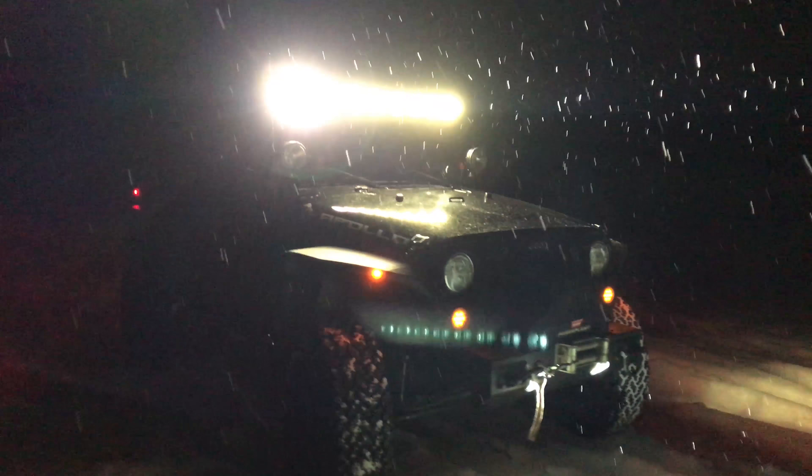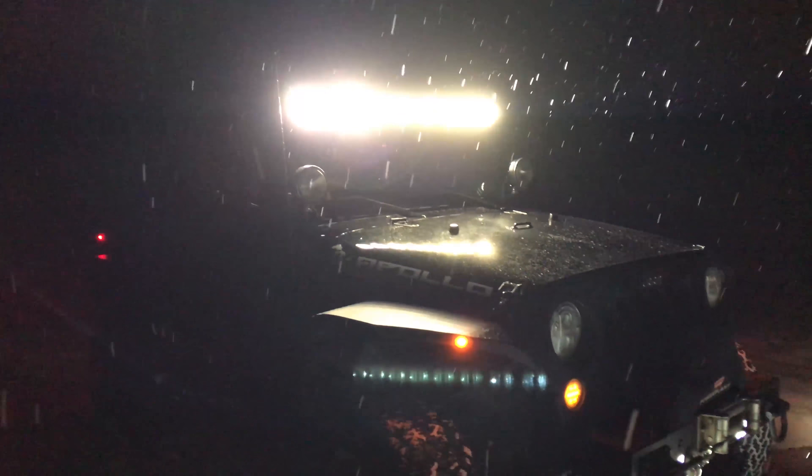Stage three — this thing looks freaking sick. It is shiny, and we always like shiny. It looks great. I haven't fully decided whether I want to keep the originals at this point because they're not nearly as shiny anymore. We don't have any of the electrical done yet — once that's done we'll have a better sense of where the beams are falling and what adjustments need to be made. That'll probably happen tomorrow since it's getting late, but right now this looks pretty badass.